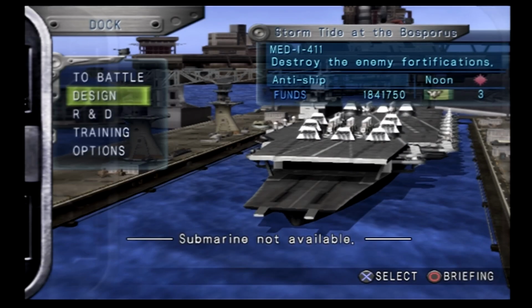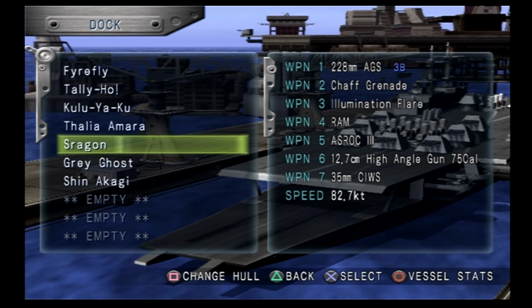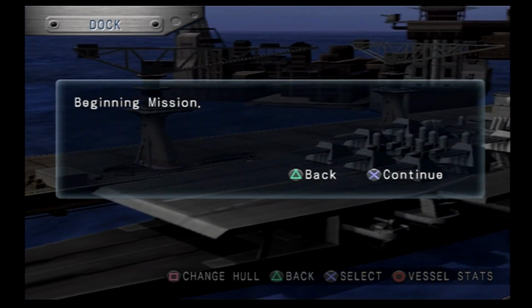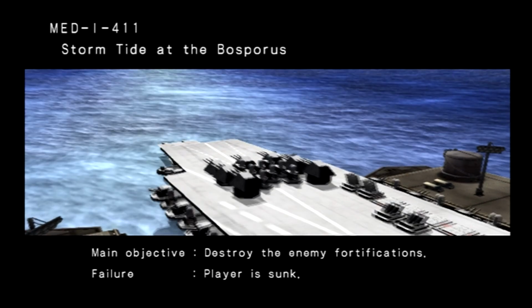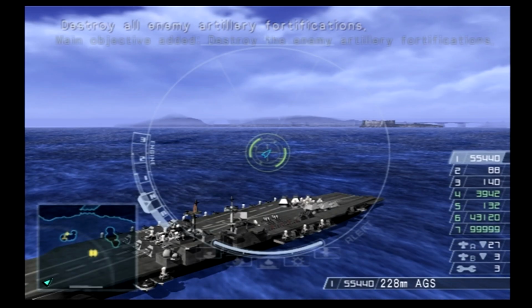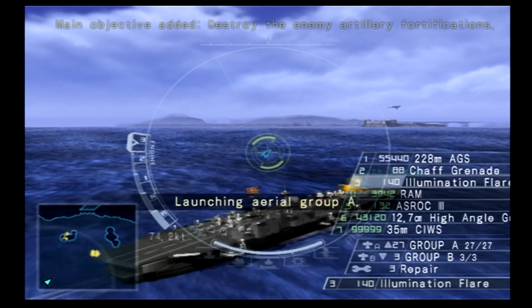So let's do this thing to battle, and we're gonna see what the duck bombers can do. There are some flying things in this mission. There's these blimps that are flying around, so we might have to deal with them directly, but we'll see. The challenge is basically to do this without using any of my own weapons, so we'll see how that goes. Launch the aircraft, and here we go.